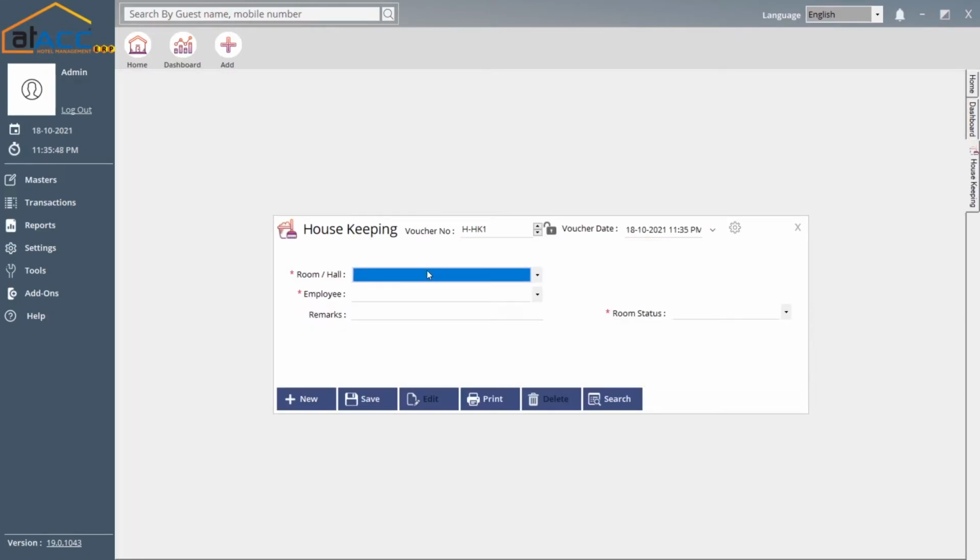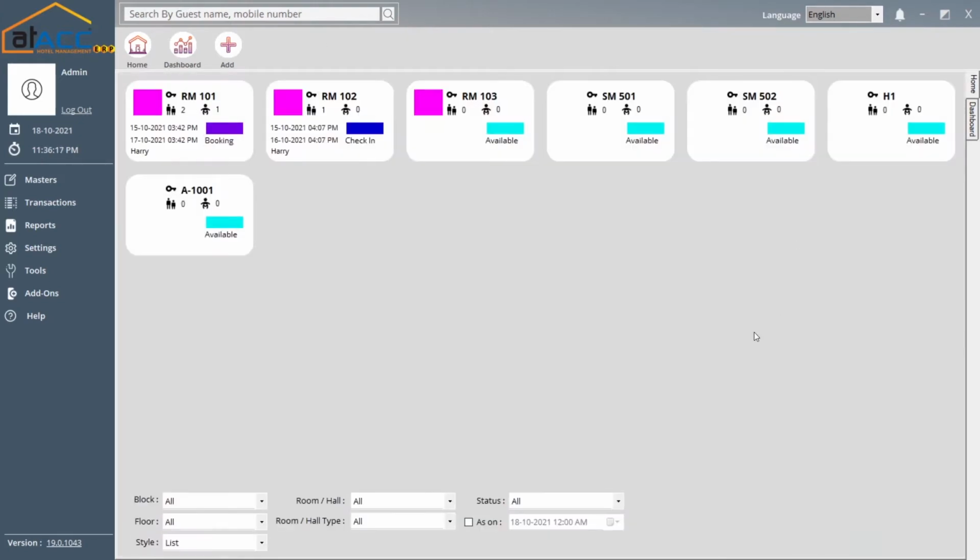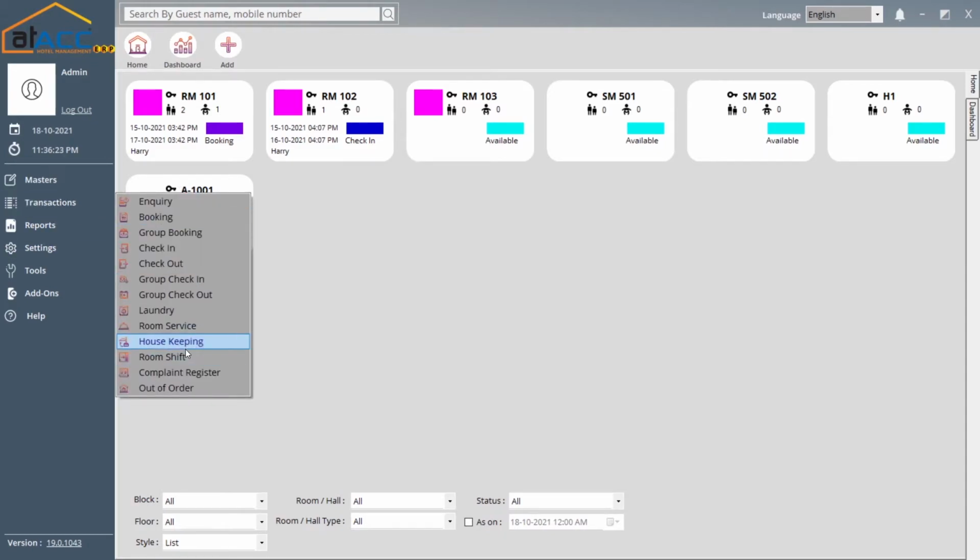The housekeeping section is a little bit different from the rest of the forms. The voucher number and voucher date will be shown here. Then you can specify the room number, or maybe the hall if you want to specify the same. And then comes the employee name and the room status, like if the room is currently available, or is dirty or clean. You can specify the status of the particular room right now. So that's the purpose of housekeeping, so that we can notify easily. In the settings, you can change the color of the same, so I will show you that later, so that it will be easy for you to identify if it is in a cleaning state, or maybe in a dirty state, etc.